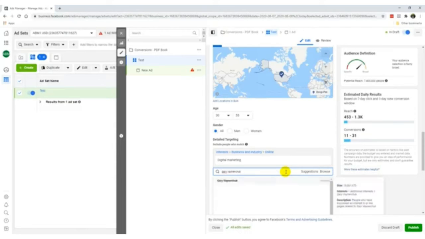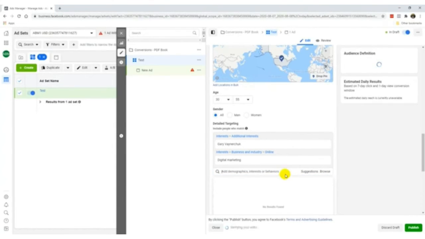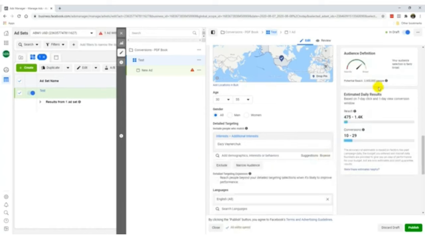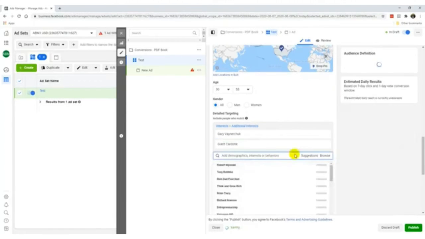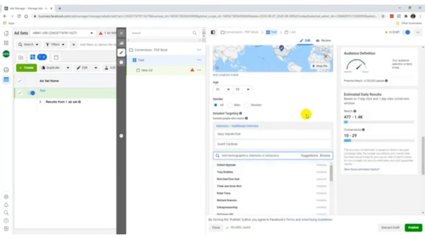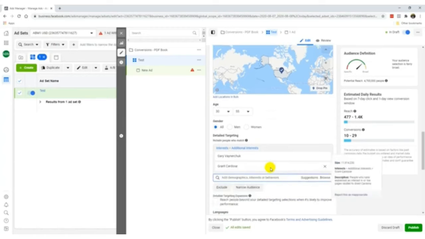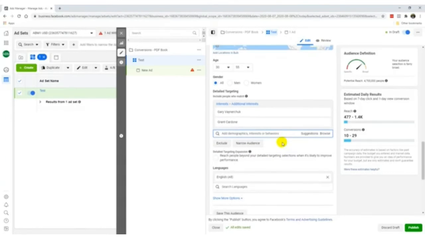All right. So this is what I call passionate keywords. Basically, people that are into that topic will definitely know who these public figures are. All right. So we got 3.9, which is still quite a lot. All right. Let's try maybe, how about Grant Cardone? Okay. 4.7 million people. Wow, this is really, really huge. But I'm just letting you know that this is kind of like the mindset that we follow when it comes to typing out all these keywords and things like that.